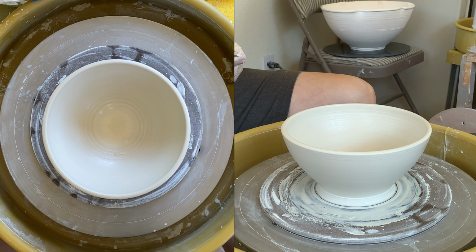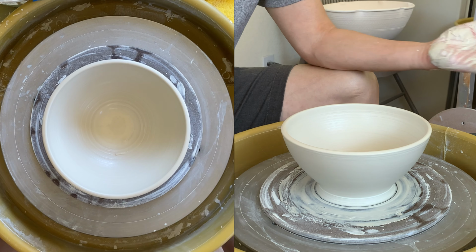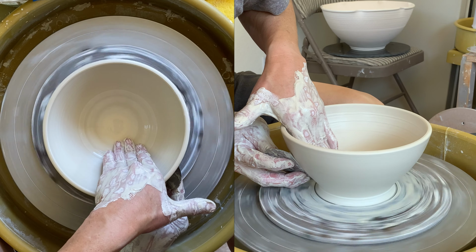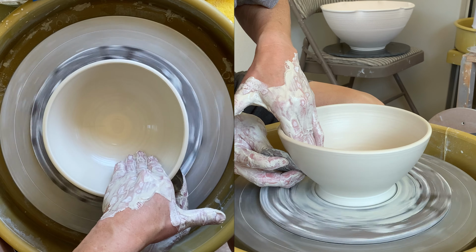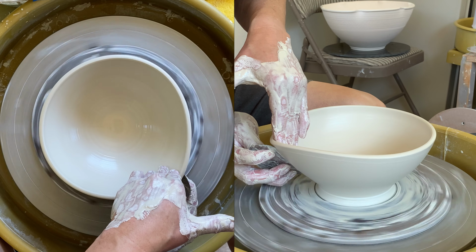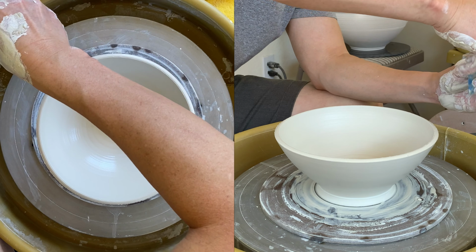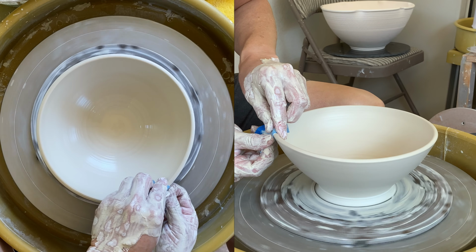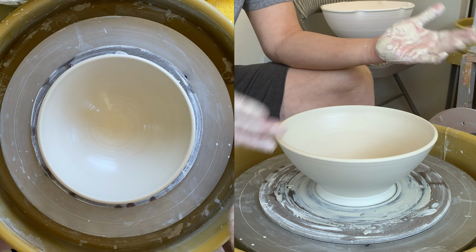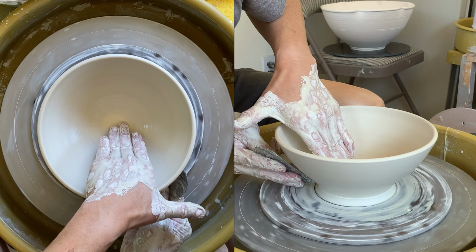The reason I can do that is because when I'm throwing, I leave the rim a bit thicker, so now the rim is still good enough, and I can keep on opening it wider. So if I stop right here, this is another bowl. Right, so I keep on widening.